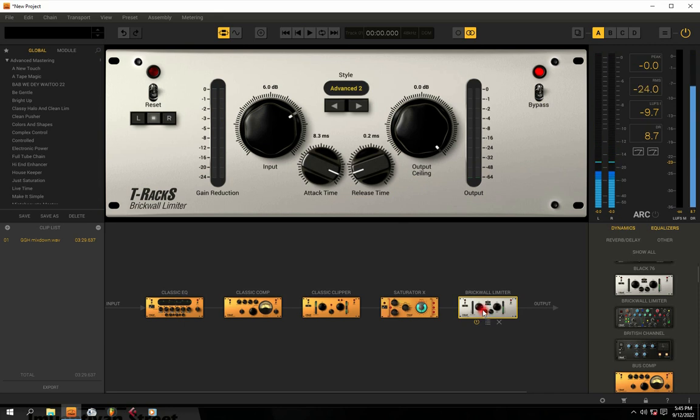So finally, we're bringing in our brick wall limiter to help give it the final output. I'm just going to test it again.